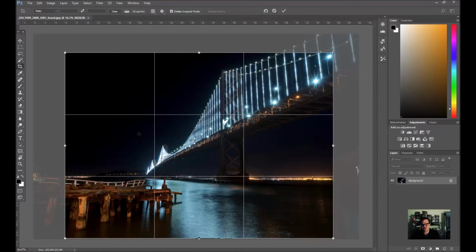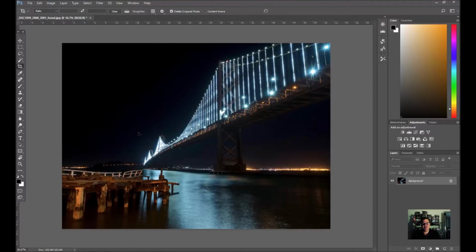Once you're done, you simply hit enter. See, that's a way better picture than what we had before. So the unnecessary parts are now away. The eye is not distracted by the building or the boat, and that's not bad, I think.